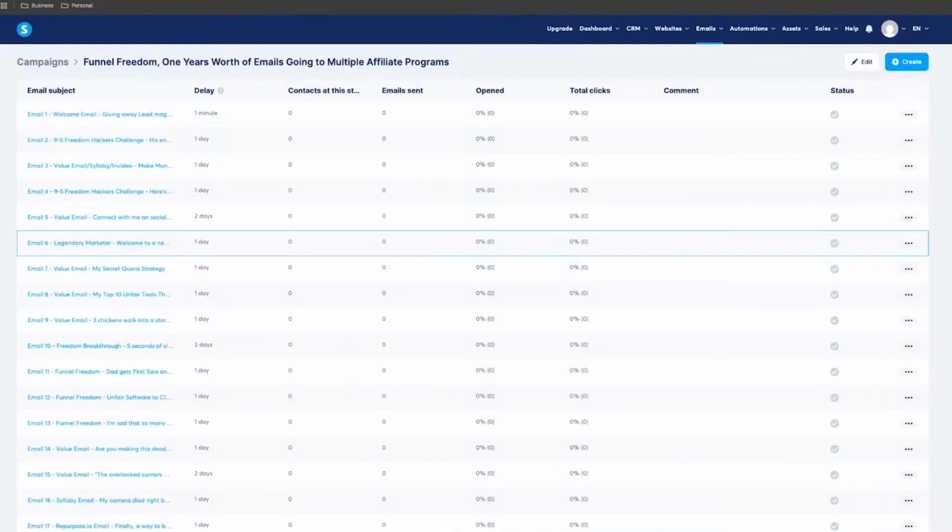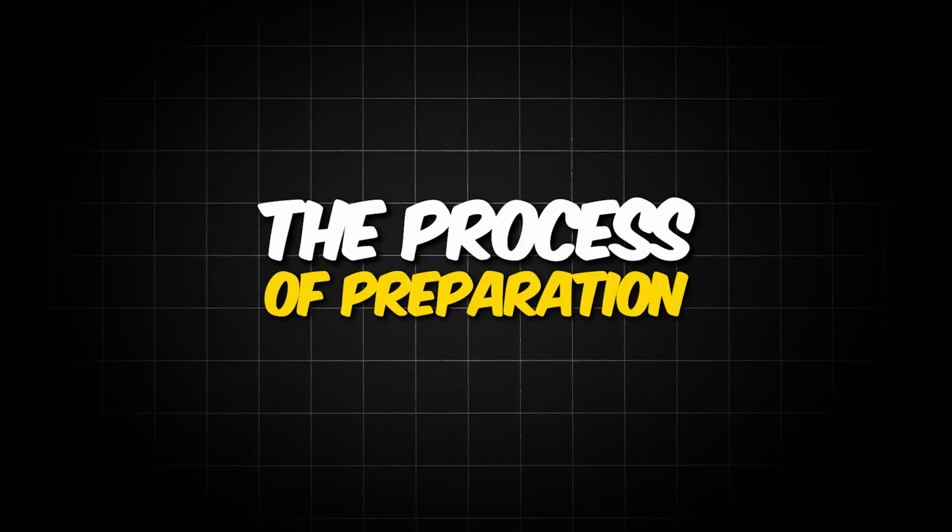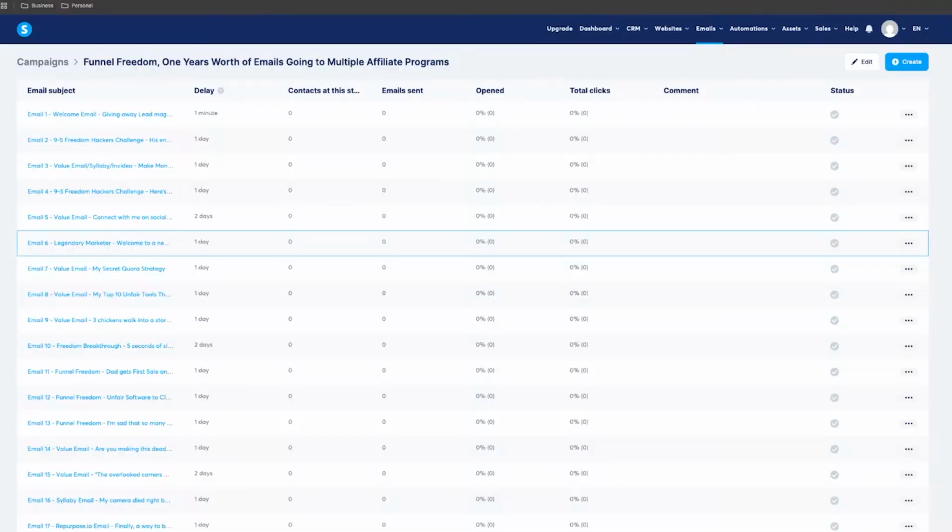In this training, we're going to go through the process of preparation to be able to edit these emails. But before we even get to that point, we've already imported our email campaign and connected everything together. There are some updates that we need to do first. The next couple of trainings is where you're more than likely going to spend a majority of the time setting this up. That is the nature of how this is designed and how we've set it up for you.